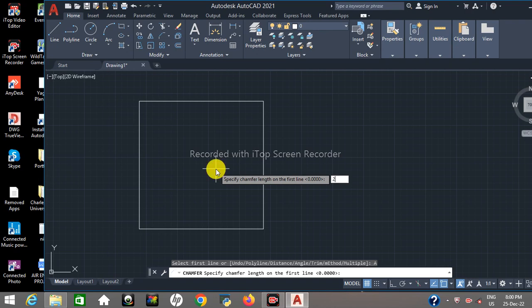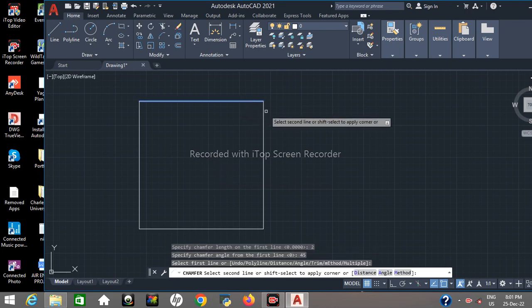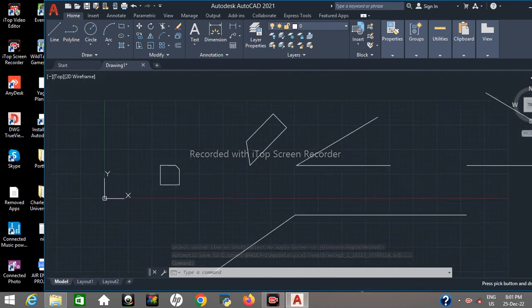So suppose the length of the first line is 2, the length of the second line is, okay, it is taking the angle. So suppose the angle is 45 degrees, so the length will be the same on either side. This is 2 by 2, so it will get chamfered in 2 by 2 size. So suppose we write here 45 degrees. The first line will be this and the second line will be this. So as you can see, our object's endpoint is getting chamfered over here.